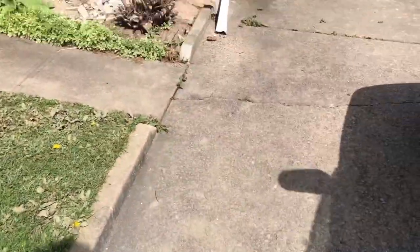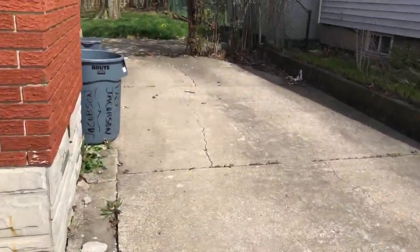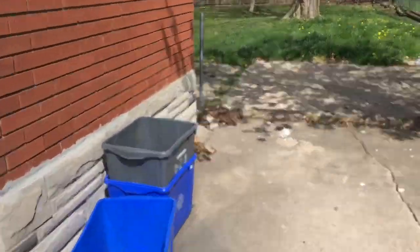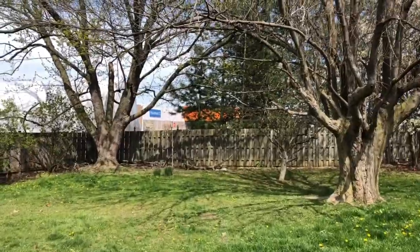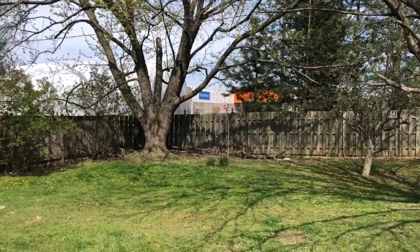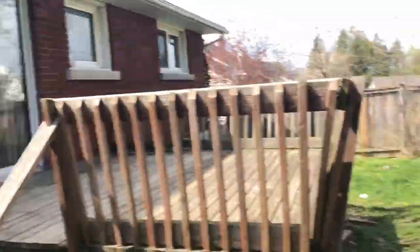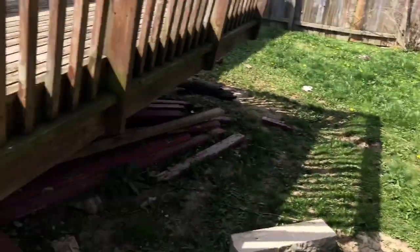First, time for a house tour! Let's check out the backyard first — that lovely backyard. Side door, lots of garbage cans. We've got the Pen Centre, our shopping mall, right behind us for groceries. Some nice trees — I'm gonna climb those. And there's a porch that looks right into the kitchen, and a fire pit. Love it!